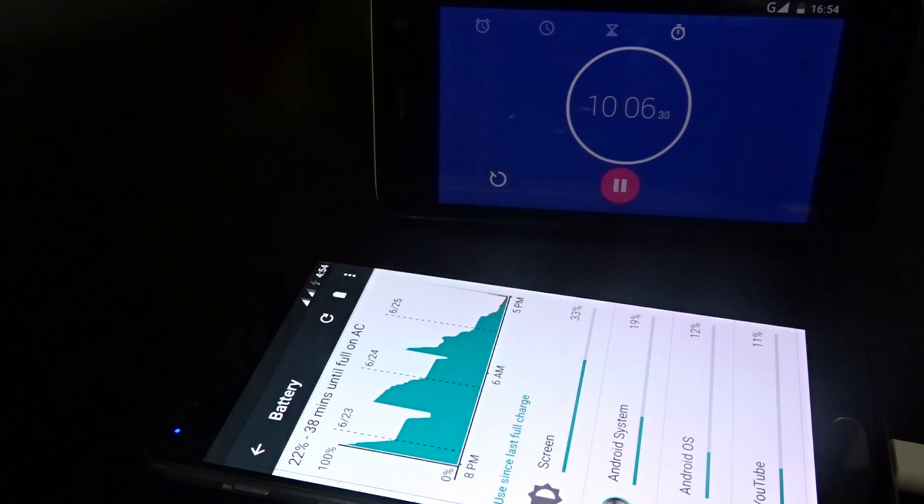Now as we can see here, within a span of just 10 minutes we have nearly 22% of charging, which is amazing. Believe me, today I had to go to church and there was no power since morning. The power came just 15 to 20 minutes before we could start out for the church. The phone was barely alive at just 4 to 5% of charge. I kept it on charge for 20 minutes and the battery jumped all the way to nearly 50%, which would last me for the rest of the day. That's how handy and practically effective Dash Charging truly is in real-world scenarios.